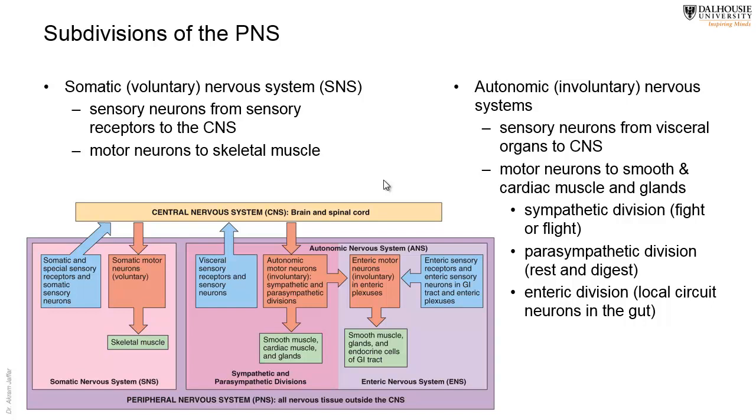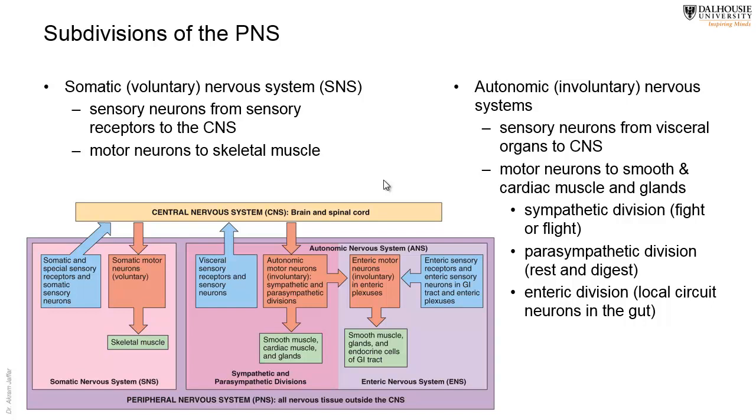This autonomic nervous system can be subdivided into sympathetic, parasympathetic, and enteric. We're going to talk about details about these later on, but this is just an introduction. The sympathetic division prepares the body for flight or fight. So, for example, it increases the pulse rate and contractility of the heart, and increases the blood supply of muscles so that you can prepare your body for fight or flight. But the parasympathetic prepares the body for what we call rest and digest. So it increases peristalsis, it increases the secretions, gastric secretions, and so on.